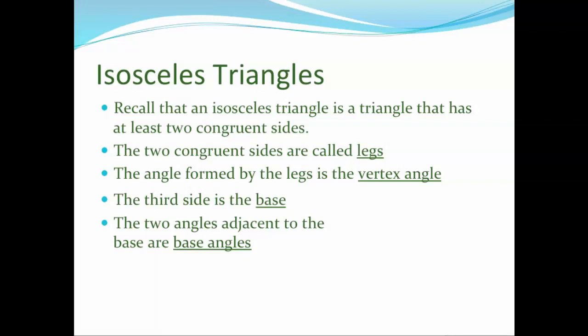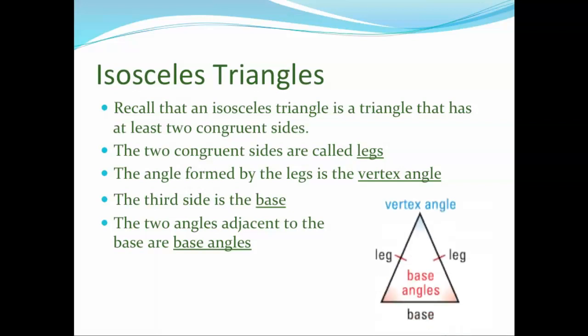So just so you have a visual of everything that we're talking about here, you see the two legs that are congruent, you see the vertex angle up on top, the third side is the one at the bottom, the base, and then the two angles that are adjacent to the base are the base angles.